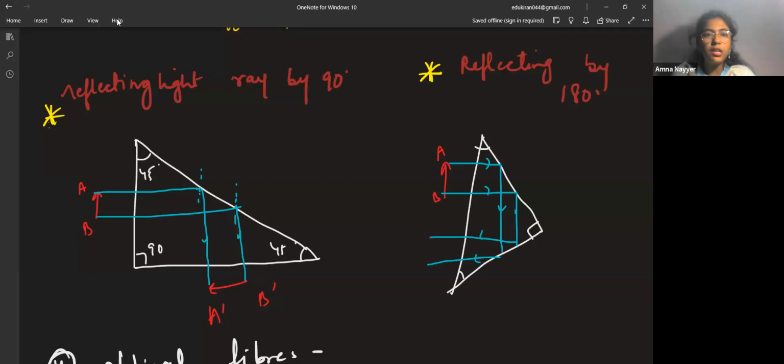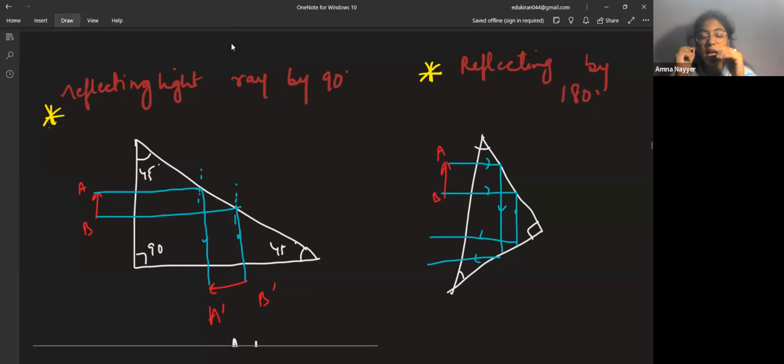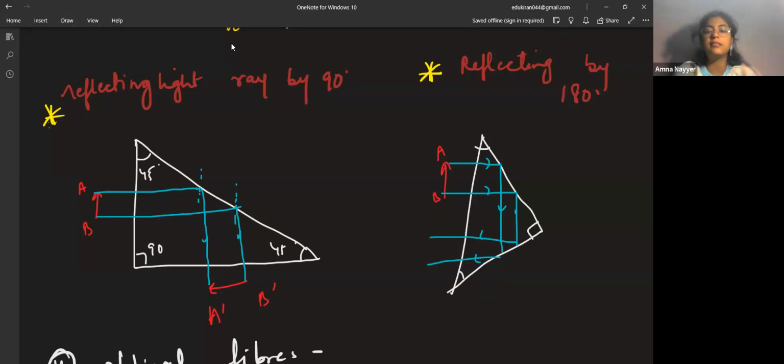I have not drawn it properly. Please draw it with the help of scale. And in the exam, just keep your protractor and scales ready. These types of diagrams won't work here. I'll draw it properly otherwise if you need. This is B dash, A dash. So see, complete inversion. This was the object. This is the image. Complete inversion occurs like this.